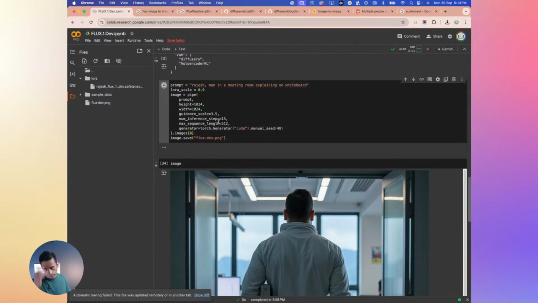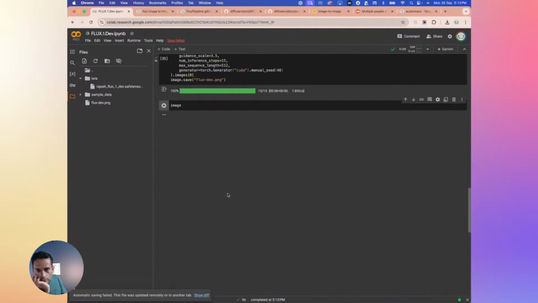I don't know how it's going to be right now, but let's see. So which the image is generated? Let's have a look.